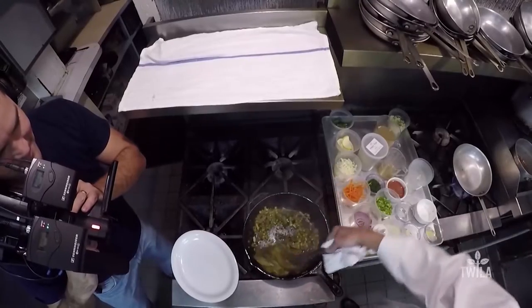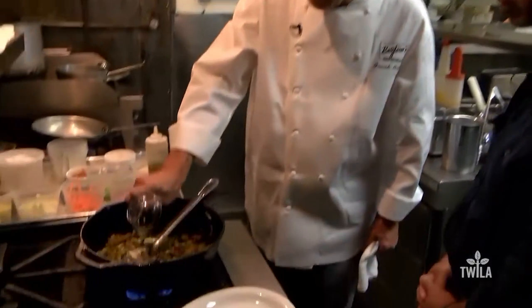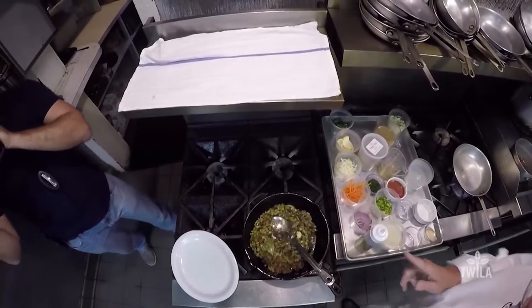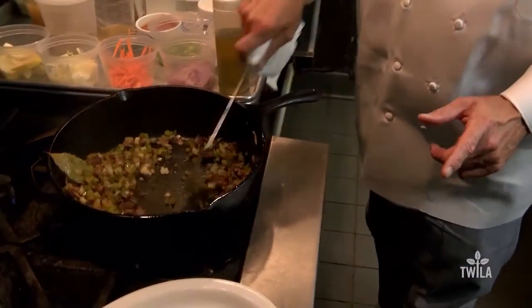I'm now going to lower the heat a little bit, and I'm going to add just a touch of minced fresh garlic. You have to be gentle with garlic so you don't burn it. It just takes a minute or two to lend its flavor to the dish.